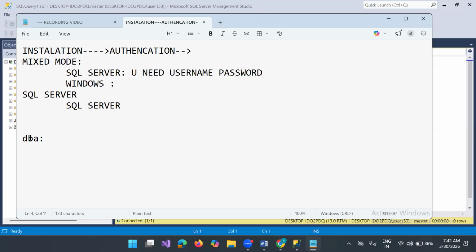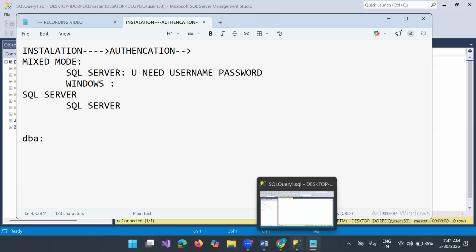Okay. So this DBA full form is database administration team. They will provide the credentials if you are logging in with SQL Server authentication. In real time, for most databases, we will go with SQL Server authentication only, about 95% of them. Why?